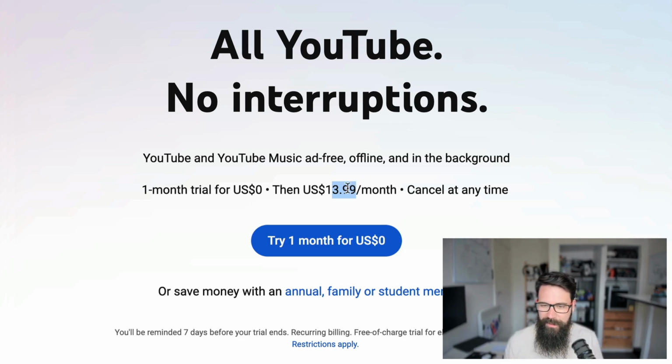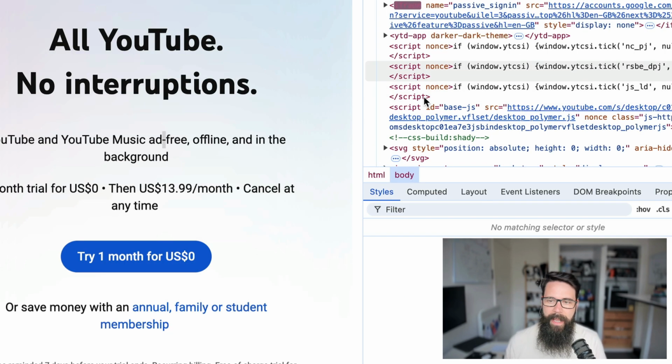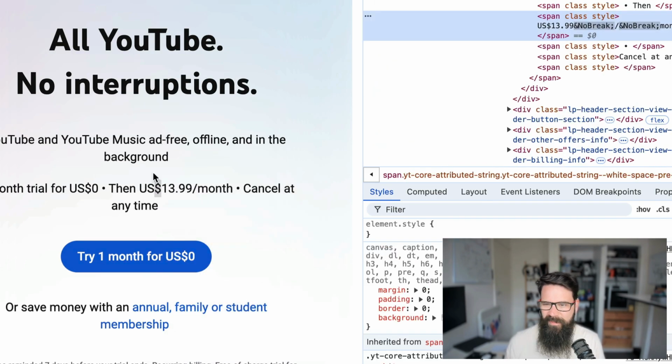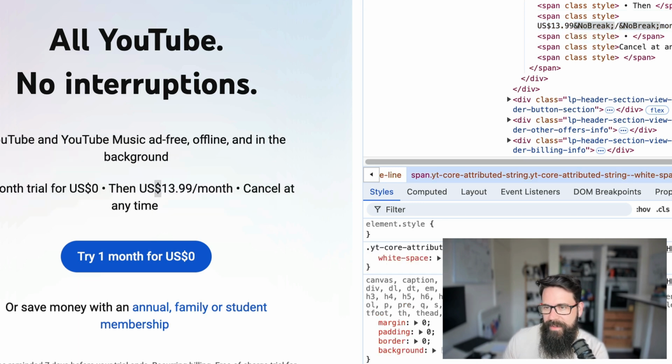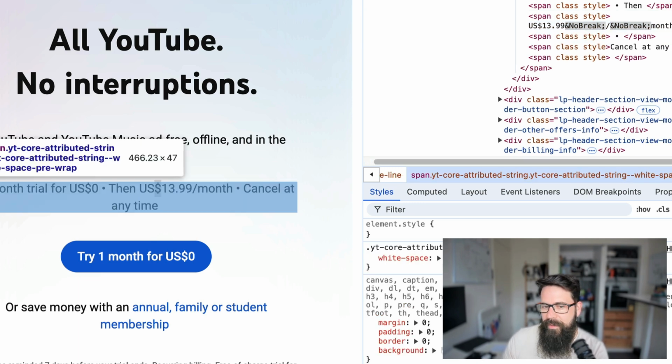Now, one thing we probably want to do is extract out that $13.99. A few different ways to do it. I'm probably going to go ahead and just go inspect element. And what I'm looking for is where do we find something that sort of best describes this one here. So I'm looking for some sort of class. So we scroll up a little bit, probably this one here, but there might be a few elements that use these classes. And so we might need to include some smarts to find them all and then find the one that maybe says 1 month free trial. And that way we know it's the one that has the price in it. Another way could be just to search the text for a $ or use some smart sort of regular expression. That's another way we could do it, but let's do it this way.